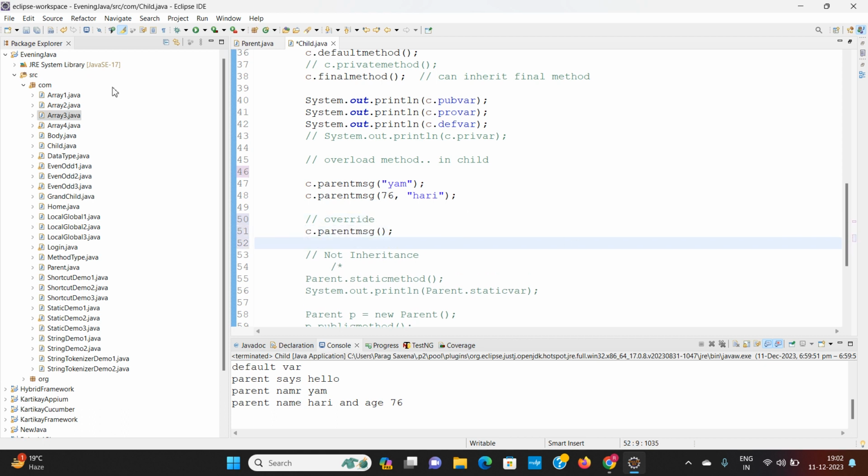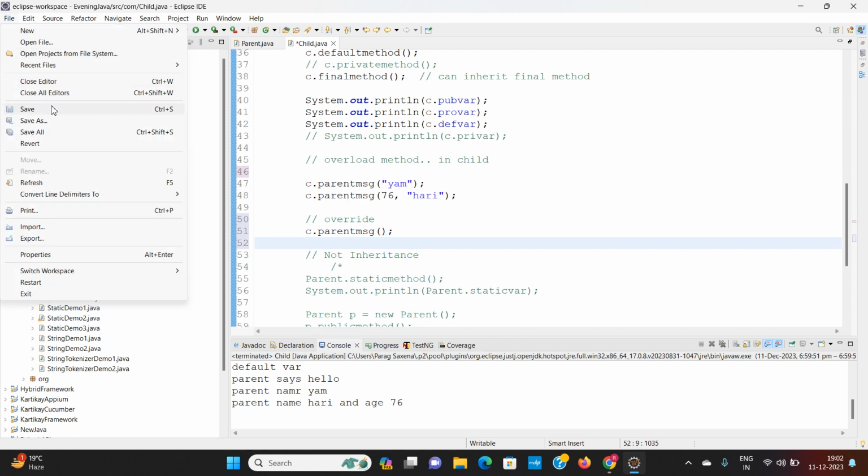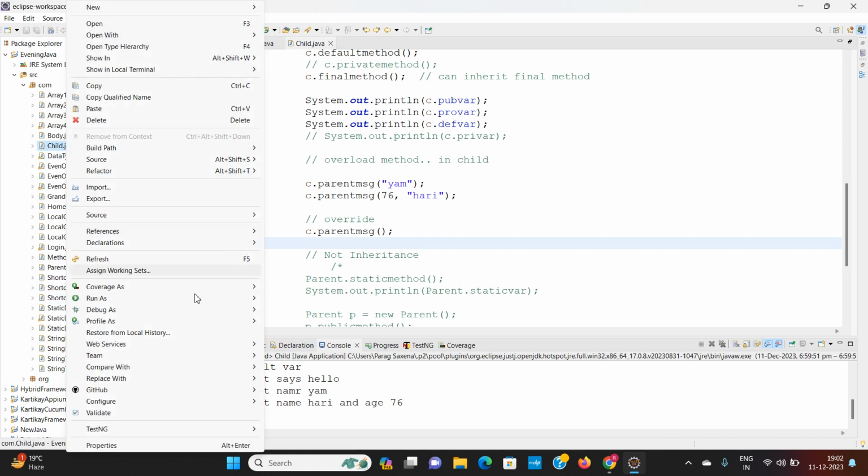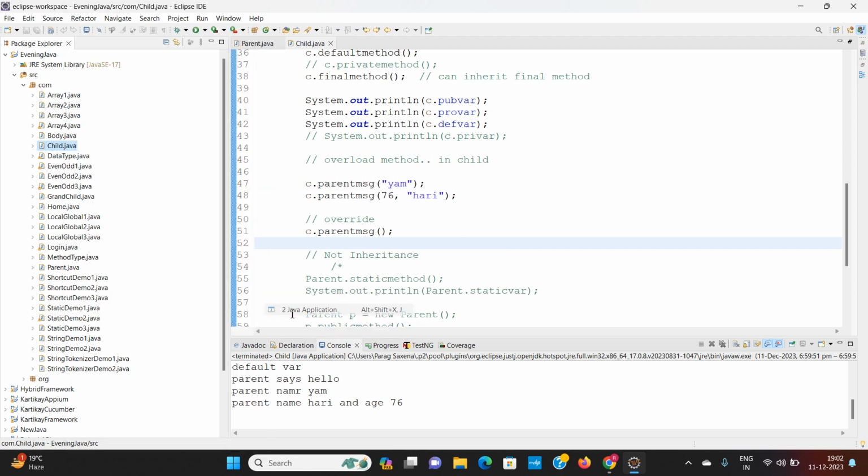If I execute it, it will not print hello from parent, it will print hello from child. Child says hello. That means it has overridden the body of the parent.